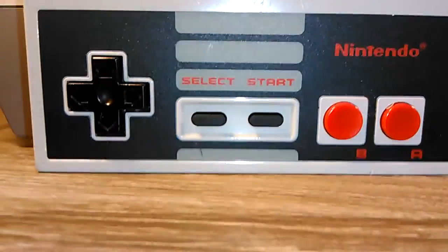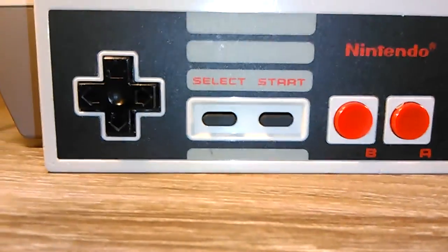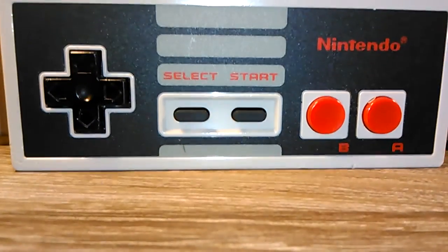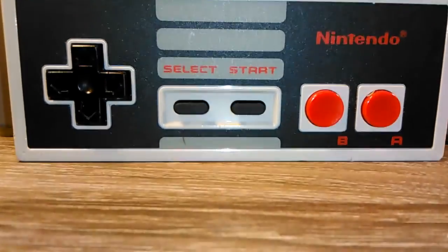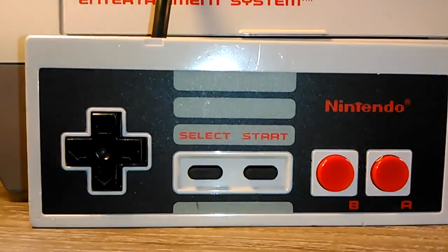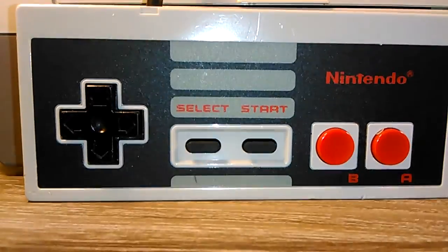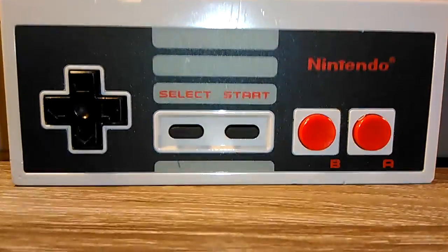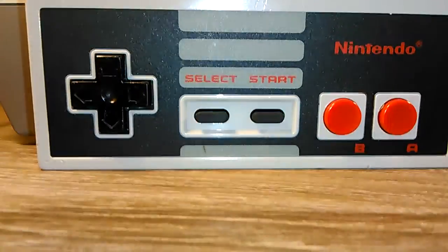These controllers are getting kind of expensive now. For two controllers, it can be around $20. So if you want to collect for that NES, I recommend that you get a pair of controllers or find a good deal on them, because they're starting to get a little expensive.